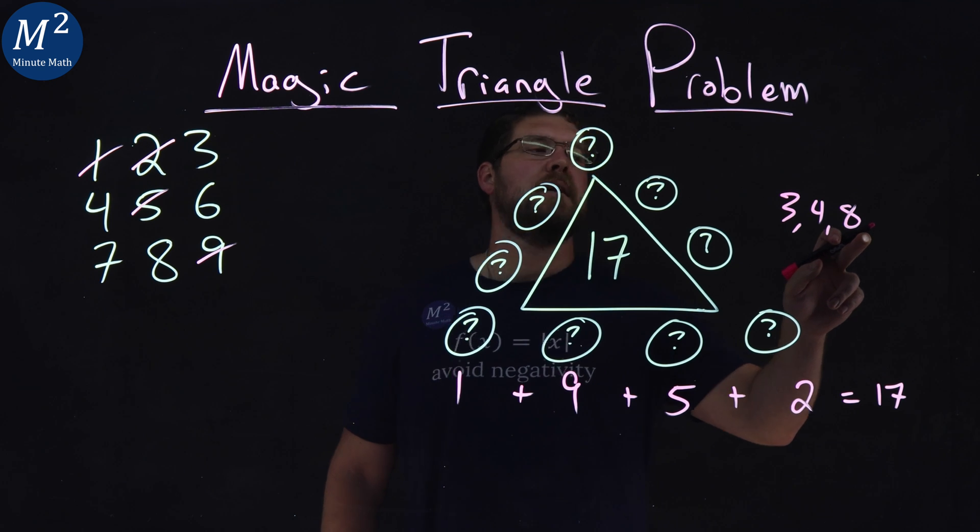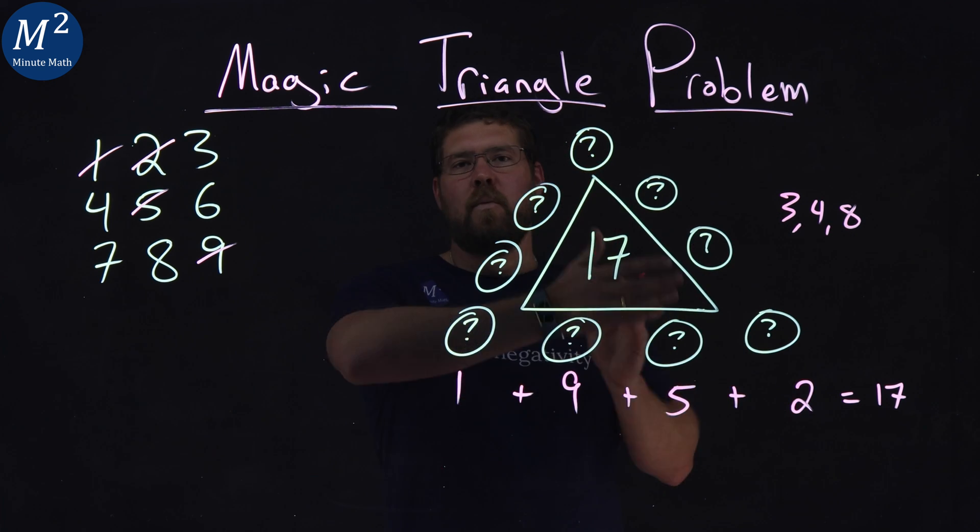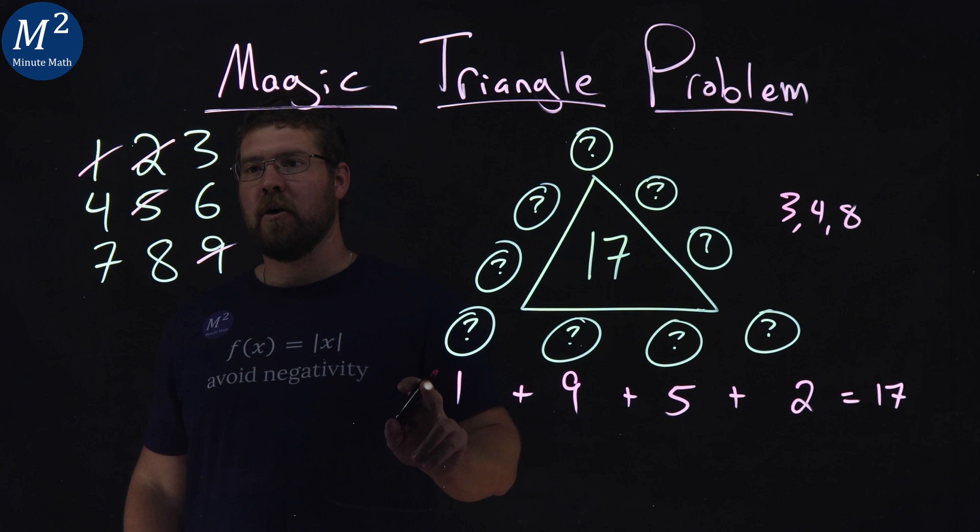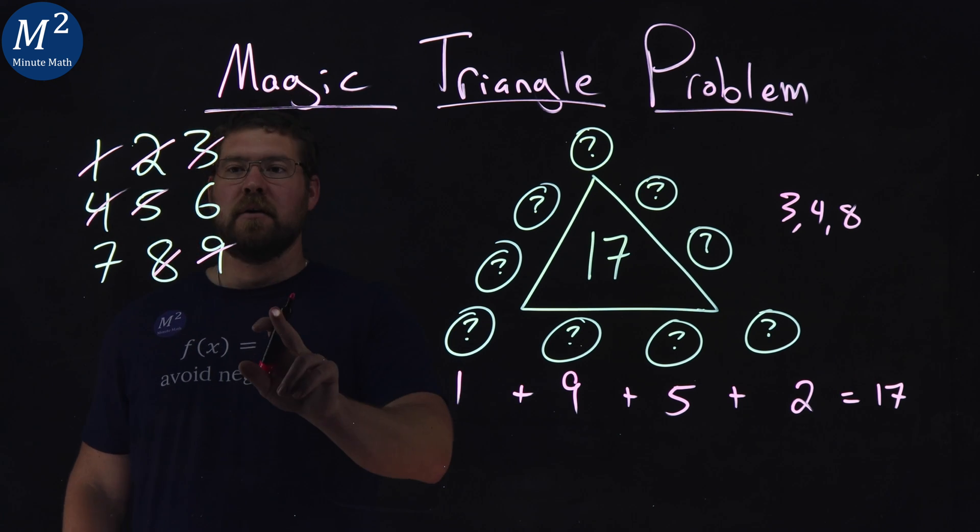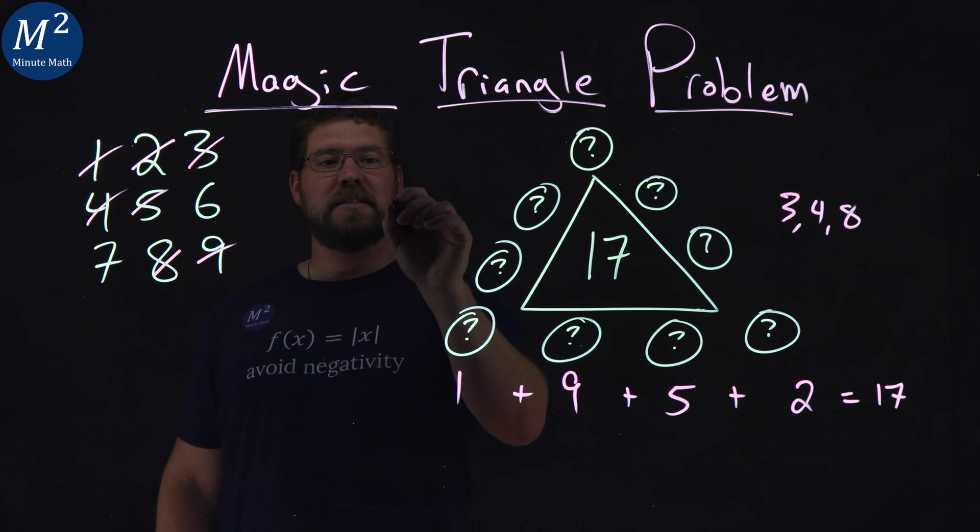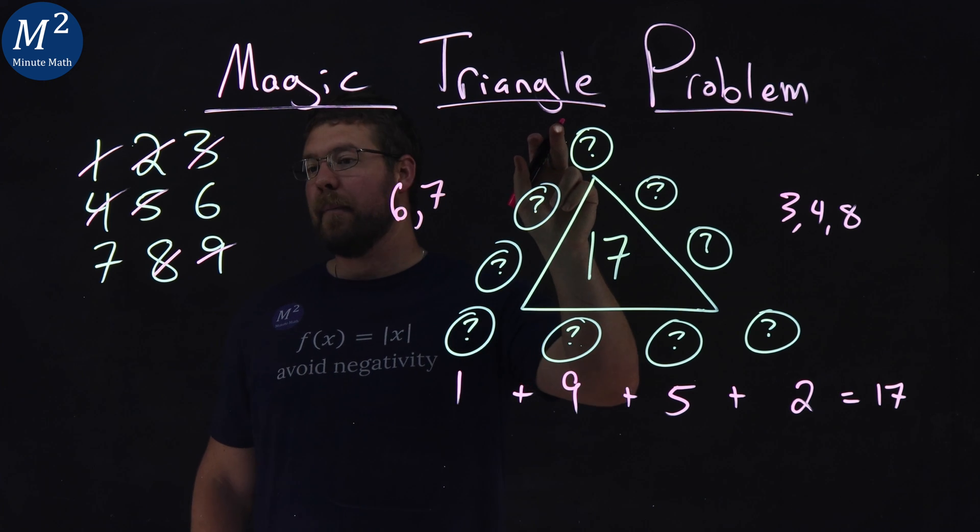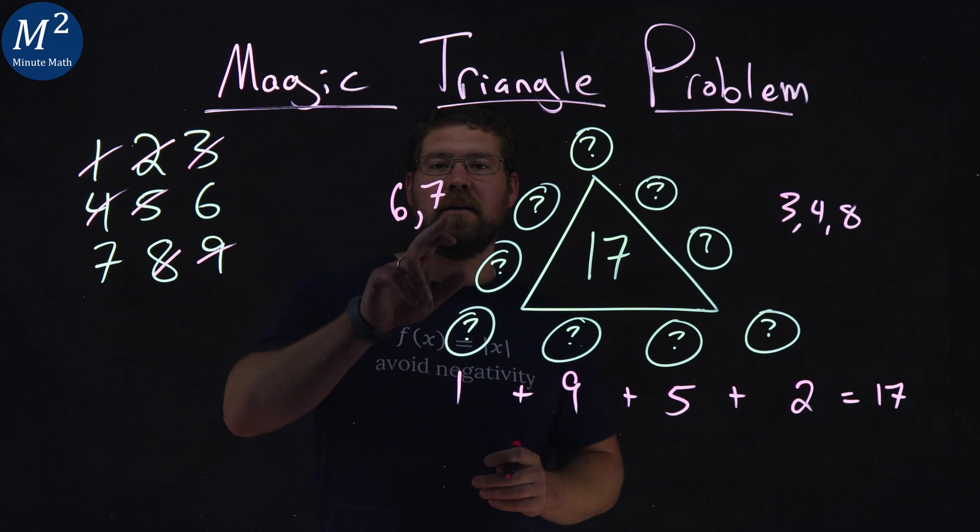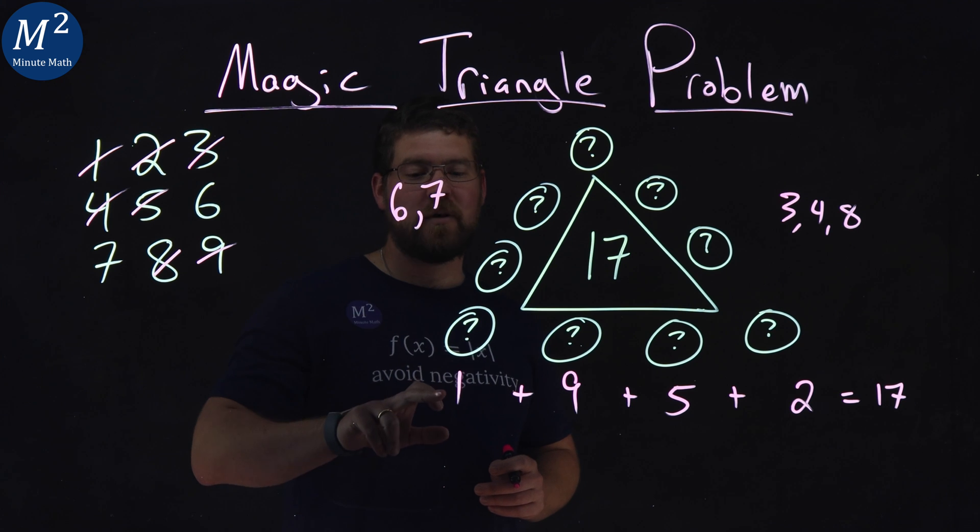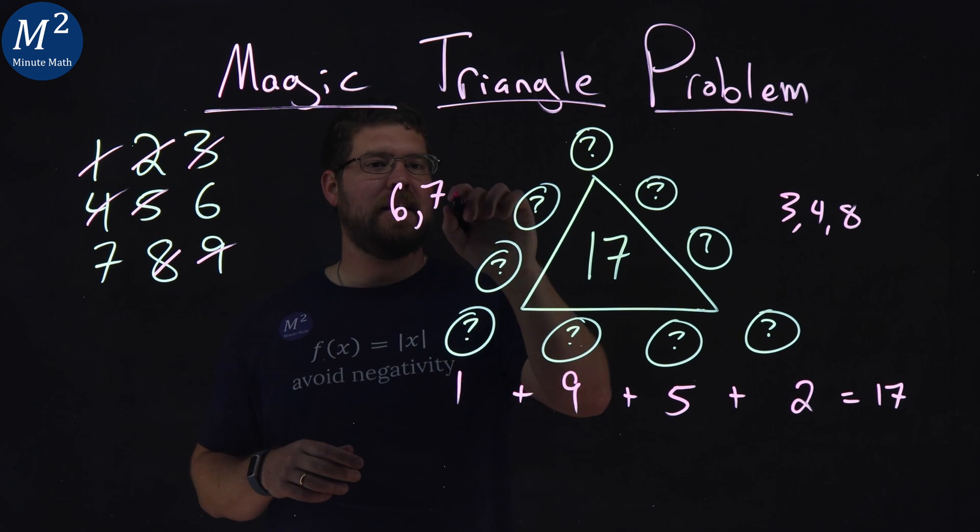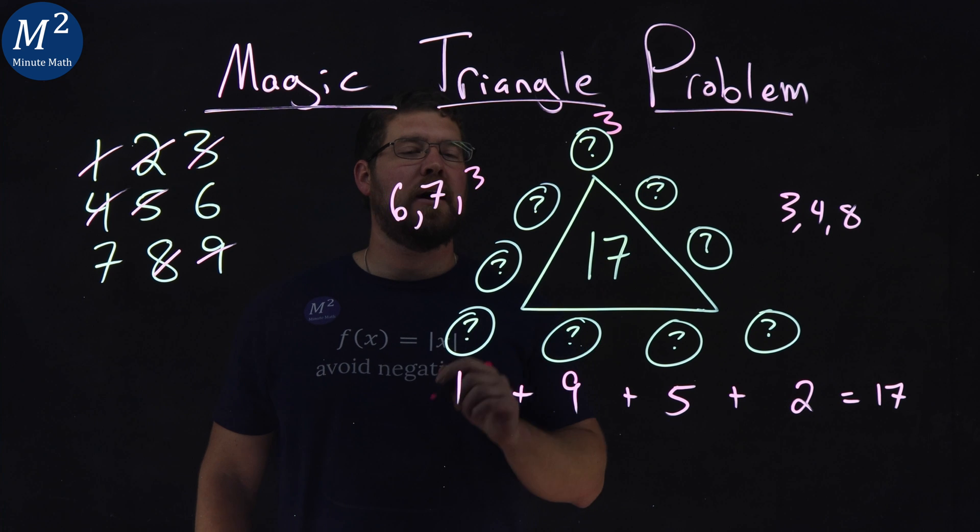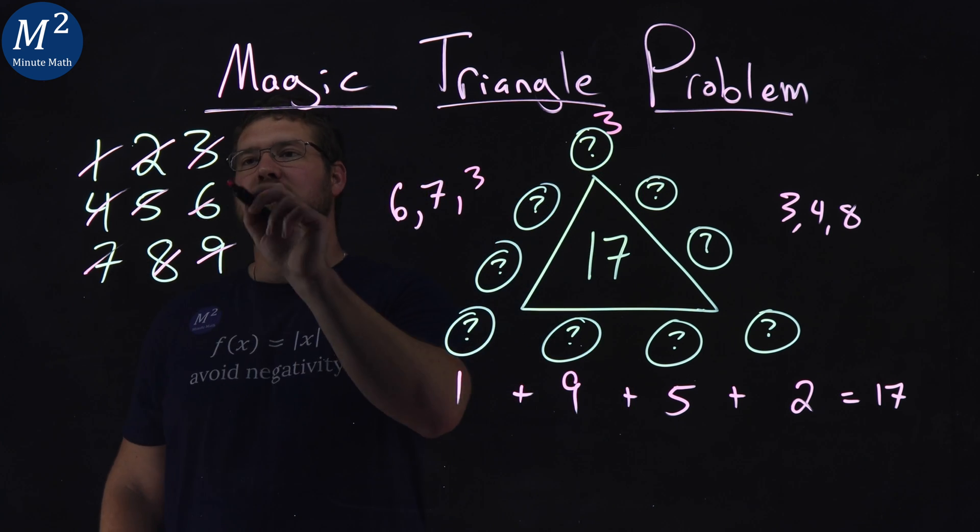Alright, two, eight gives me 10. Three, four, 17 right there, but I don't know what's the order. So now I have to see what's left here for the left-hand side. So if one is here, already used, and we already used three, four, and eight, okay, we have a one here and six, seven. So we have six and seven here, but the last one has to be up here to add up to 17. So 17 minus seven is 10, minus six is four, minus one is three. So three has to be added in this little range here, and luckily, three lines up again. So the position here, three has to be up top.